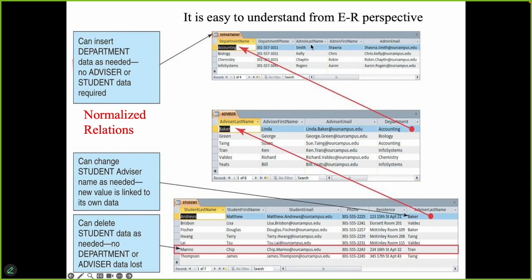What does that mean? If you had an advisor ID column here, then for each department, for example accounting, how many advisors do we have? Do we have only one advisor that we can just write here? No, we have several advisors.